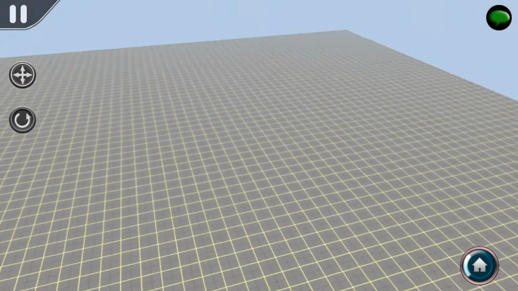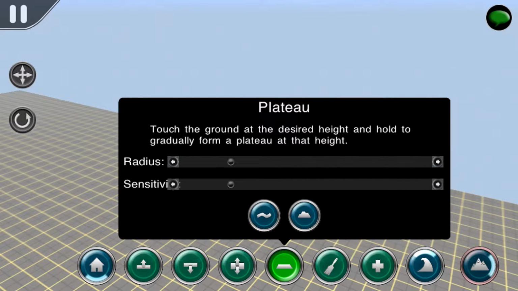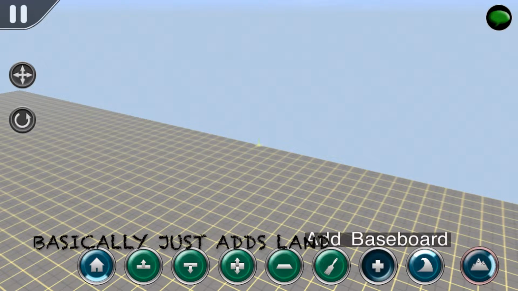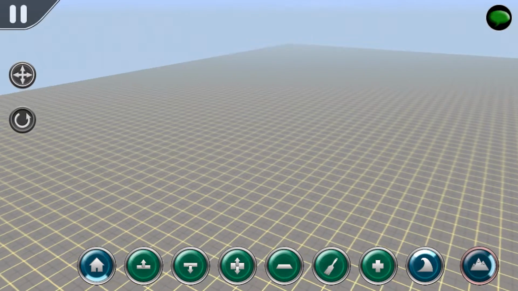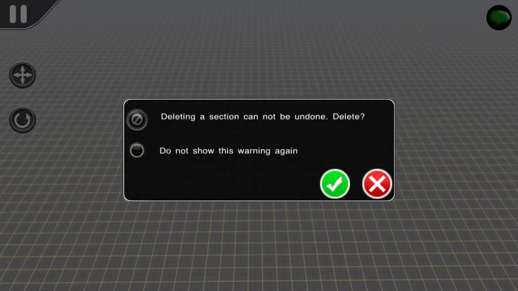So, what you do, you see me clicking around, but you see that little plus button? That's the add baseboard. And what that does, it doubles the area. If you just start out with one, it doubles the area if you add another one. So there you go. You saw that. Adds another one. So now we have 2. It's even bigger. And you can add as much as you want. And, you know, you can see you can remove them if you don't want it.